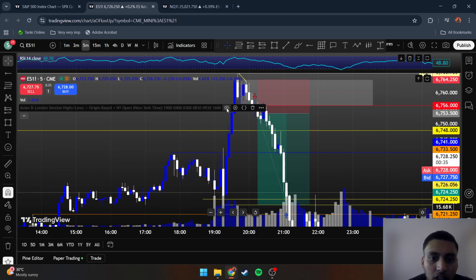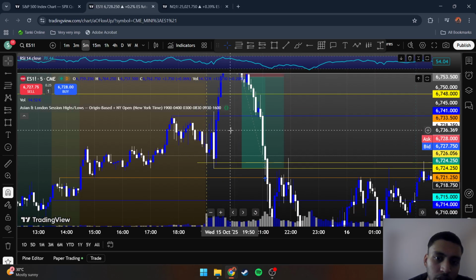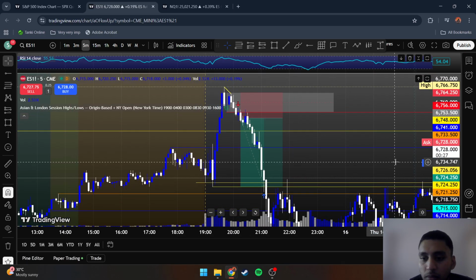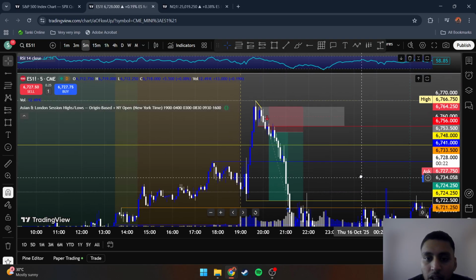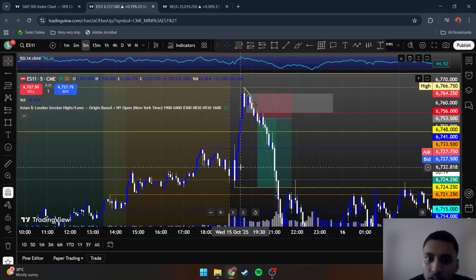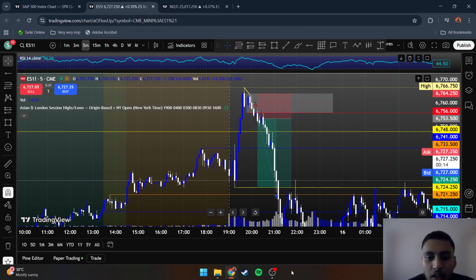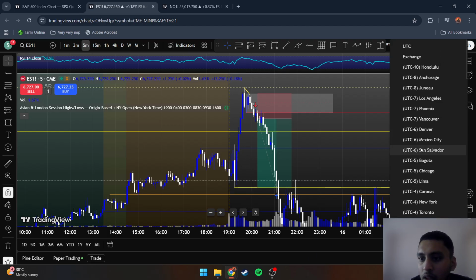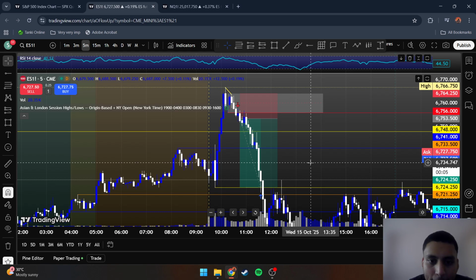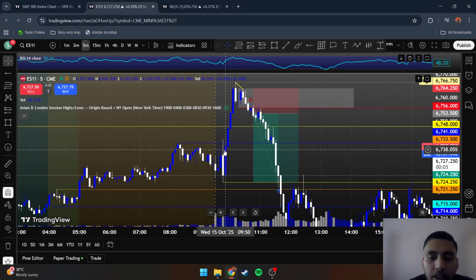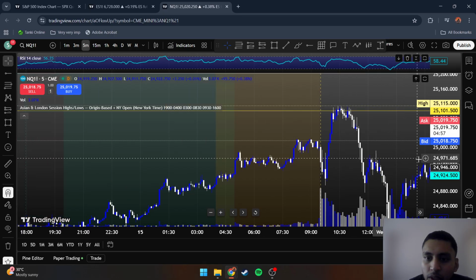Good entry point. So I did not go short here. Rather, I thought I'm probably not trading today. I might just not take a trade today because I was kind of late into the market open. I started seeing markets around here, these two candles. Oh my god, New York. So I was kind of late into the market and its strategy.